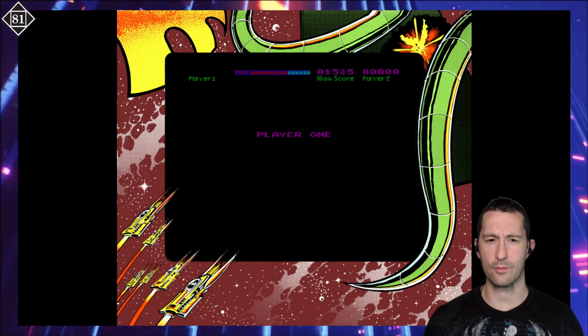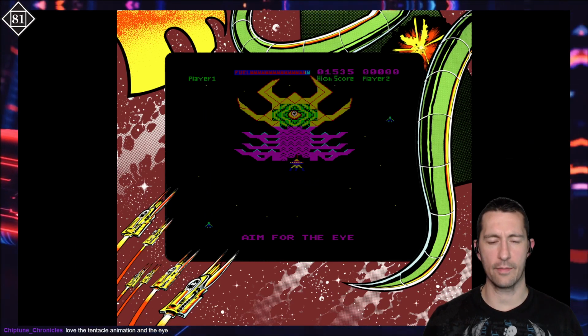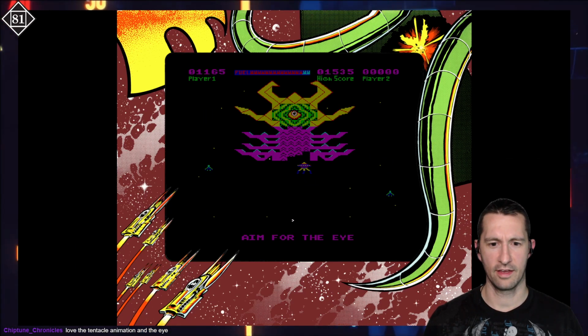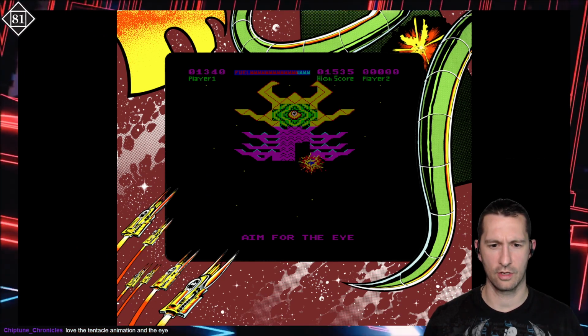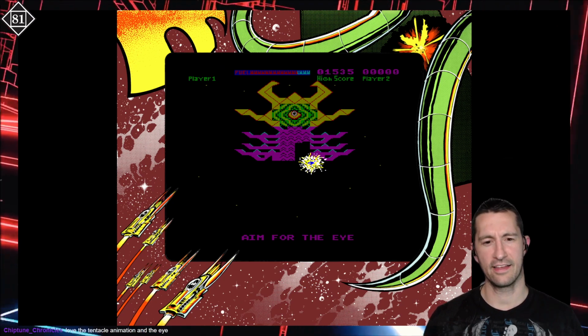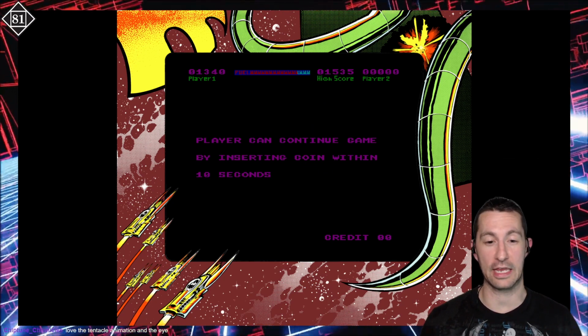And they do have a timer at the top. They're doing the fuel timer. So if my fuel runs out, I am out of luck. I don't know how I can get and dodge. Wow, yeah, that's really difficult, but I want to do it. And because it saves where we are in the arcade game, I want to keep going.